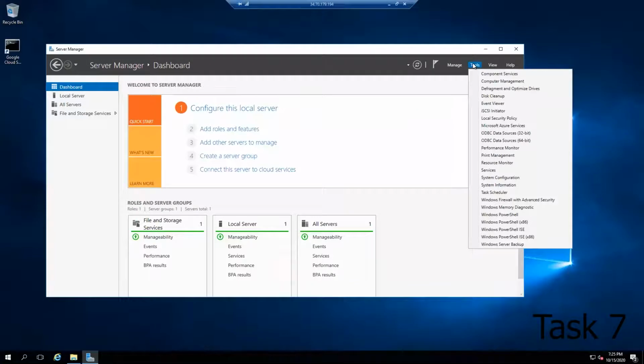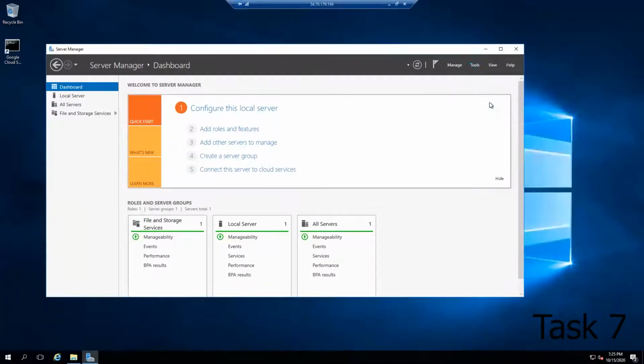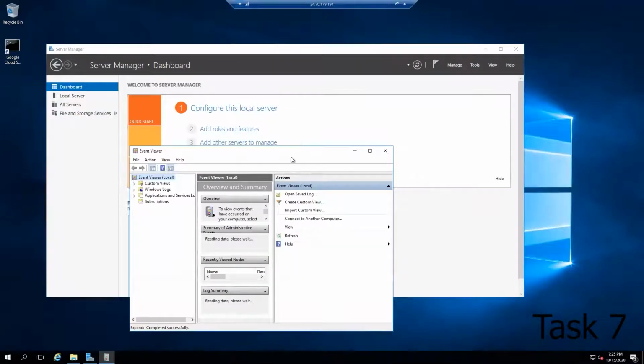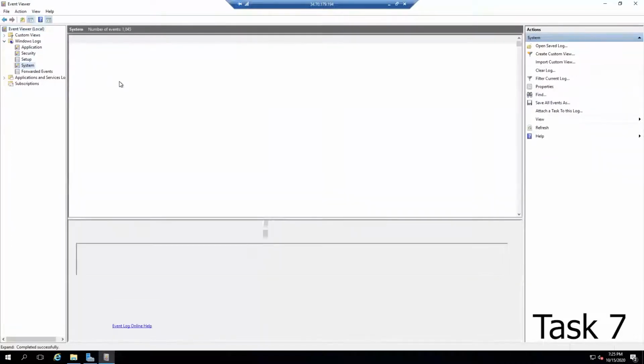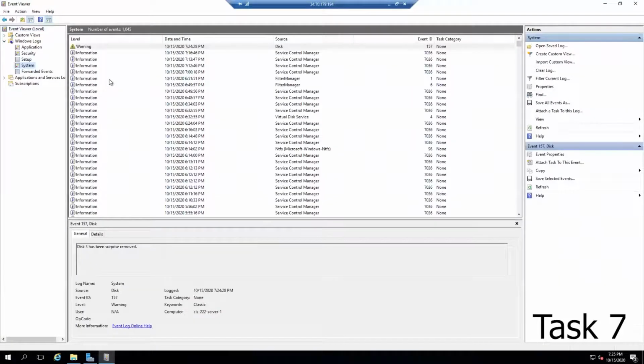I'll open my event viewer. And I do see that I have a warning. Disk 3 has been surprise removed.